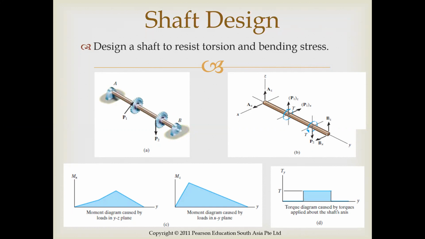So like you see here, we might have some gears acting on a shaft, and there might be some loads applied to those gears, which will certainly cause this torsion. So we have this torsion and that torsion. But the other thing to consider is that those forces can be broken up into their components in, say, the horizontal and vertical directions, and each of them then is a transverse load.